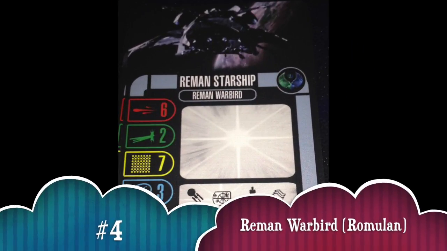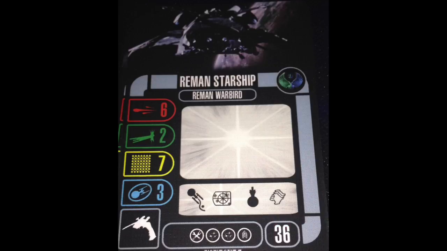Number 4, the generic Reman Warbird. Not the scimitar, not that I dislike the scimitar, but I don't always like paying 2 more points for the scimitar's named ability. So the generic Reman is still a solid ship, still that 6 attack dice, same great maneuver dial, same great durability, same ability to cloak, slap an interface on there.